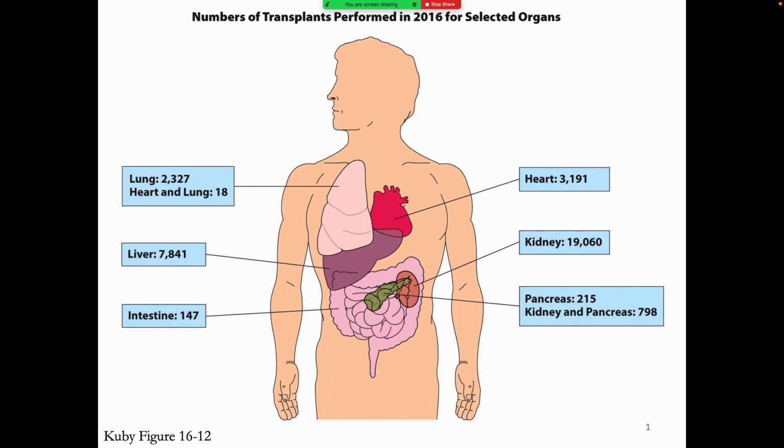and so on. The organs that are shown on this figure are all examples of one of two major types of transplant that we're going to talk about. Really, I would say that there are three major types of transplant. All of these are examples of one of them, which is going to be the majority of what I'm going to talk about today, although I will hit the other two types at different times. These are known as solid organ transplants.